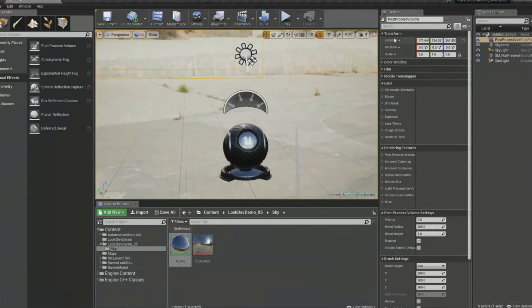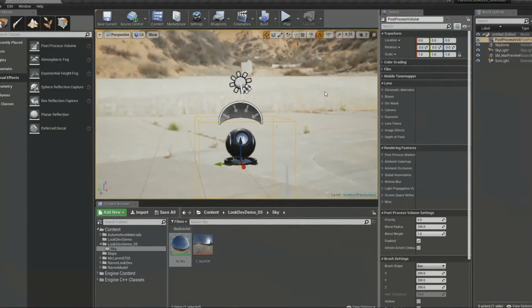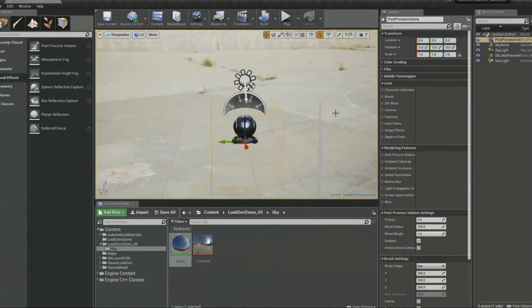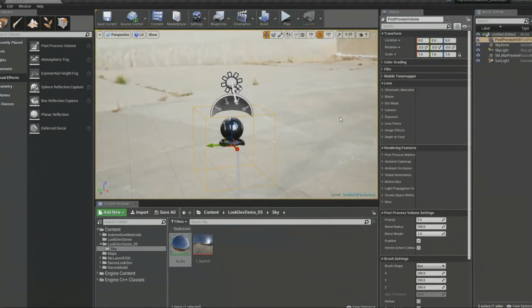Then again, go to the transform location. You see the yellow arrow; you just click it. Excuse me, the post-process volume is going to be at the center of the world again. As you can see, this is the size and look of the cube. That volume means that whatever object or scene is inside of this cube area will be affected by the post-process settings you set.